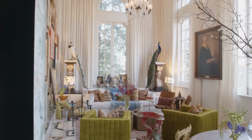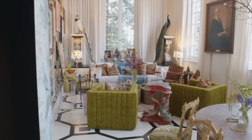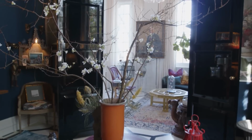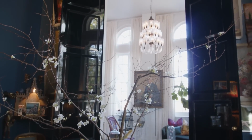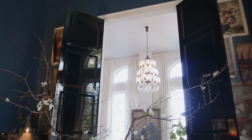I saw photographs of it before it was renovated, and it was fabulous, and it looked like someone's fabulous grandmother lived in it. Like dated, but really lovely. And then before I got it, it was renovated by Andrew Brown. And the way I describe it is, it looked like someone's fabulous aunt lived in it. Maybe she had been divorced several times.